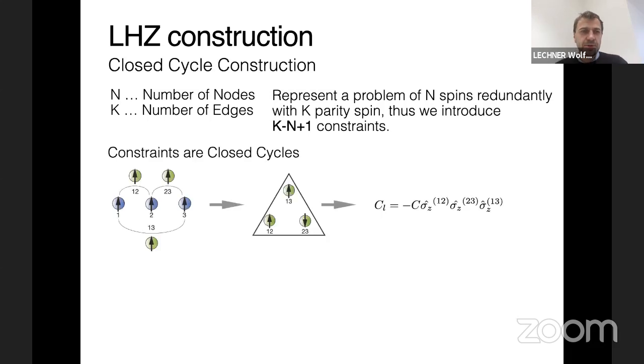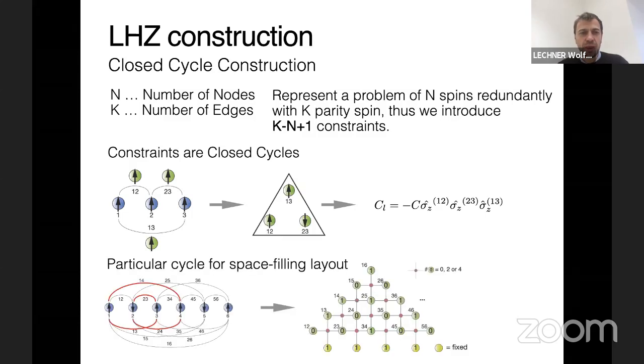These constraints we have constructed from closed loops. The general rule we found is that in each closed loop, the number of spin downs must be an even number. This can be cast into a four-body term and physically restricts the phase space to only the valid space. For the all-to-all model, we have found that there is one particular cycle that allows one to fill out the whole space. This particular pattern is this one: we go 1 to the right, 2 to the left, 3 to the right, 2 to the left.